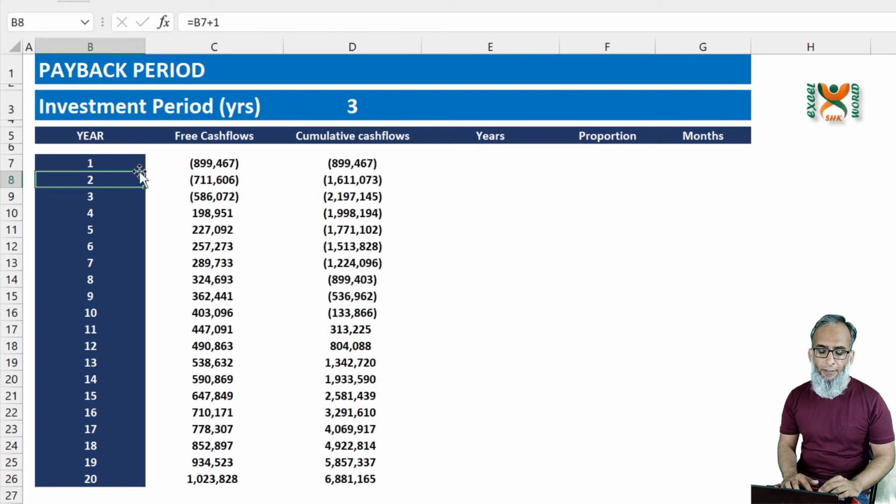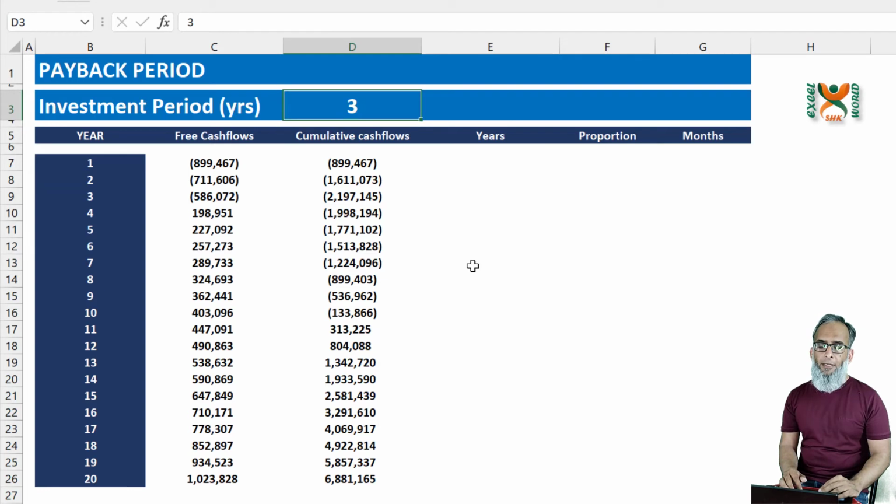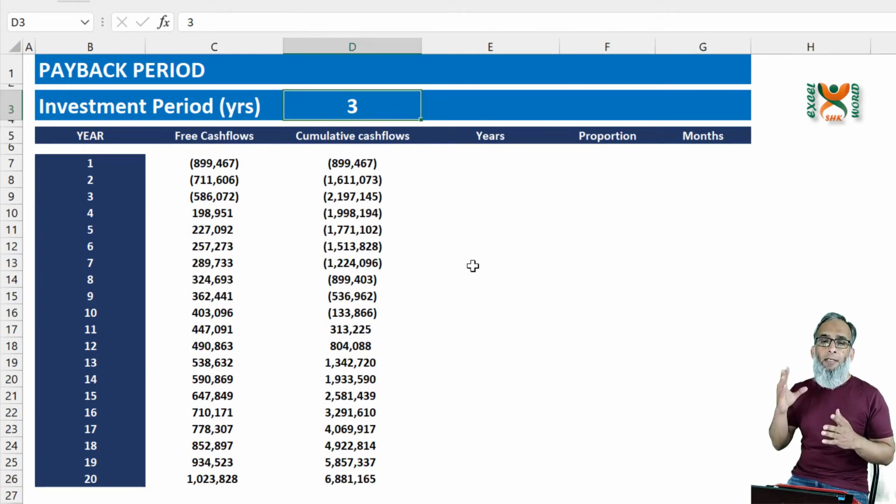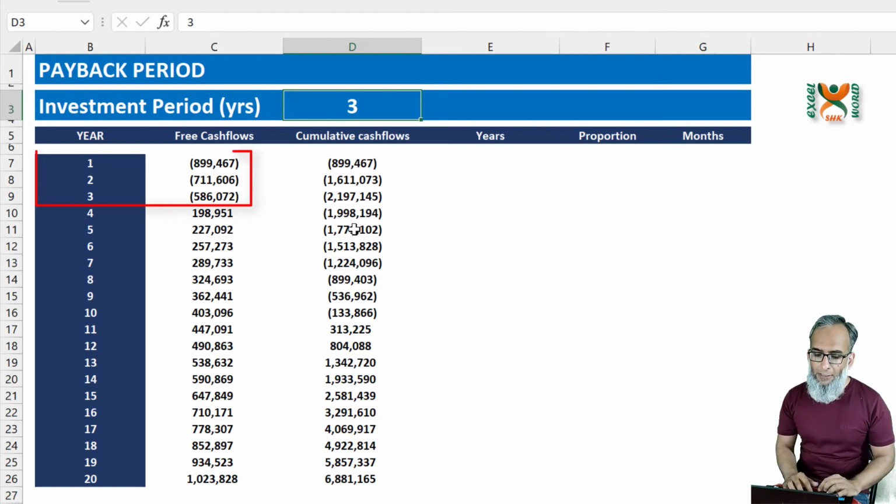So we have a project of almost 20 years life, and the construction period is 3 years, which means that we will only have our first sales or the cash inflow from sales from the 4th year onward. So this is not like academia where we have the scenarios that the investment is done at time 0 or on the first day, and in the very first year we get our cash inflows. So this is not the scenario, and practically this is mostly never the scenario. So this period never counts for the payback period.